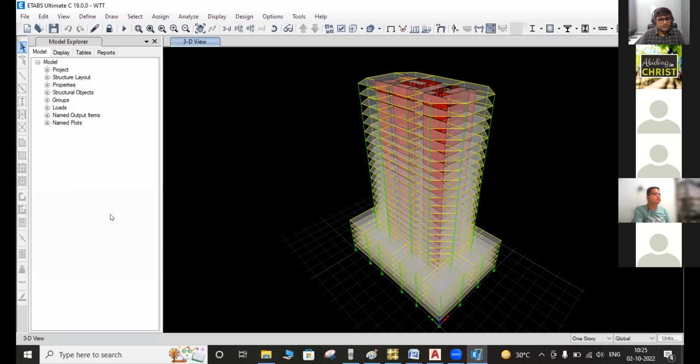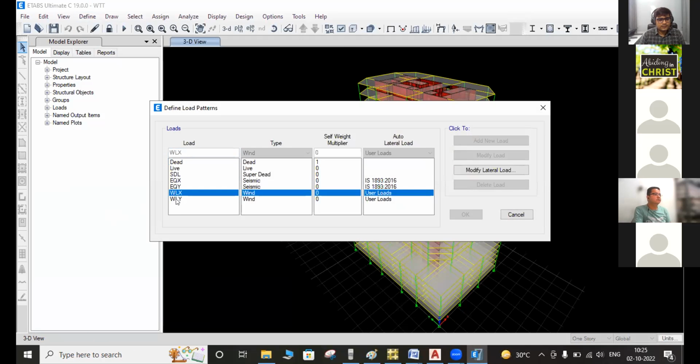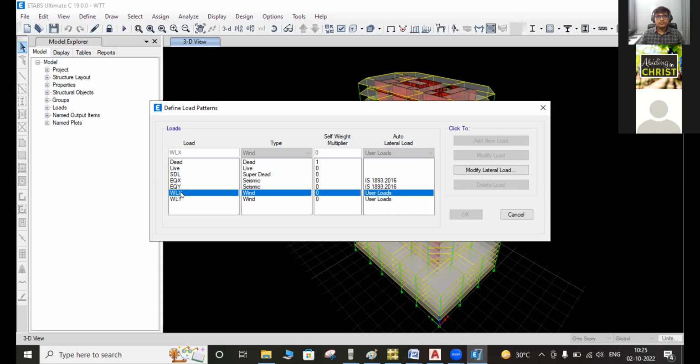Okay, moving to the load patterns, we need to consider wind as a lateral force. The code is also an important part. Selecting the Indian standard IS 875, we do not use the code provisions directly, but using user loads becomes a better, more accurate method to control our structures, using the wind coefficient method or the wind gust factor method.